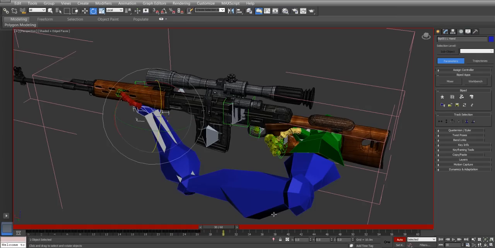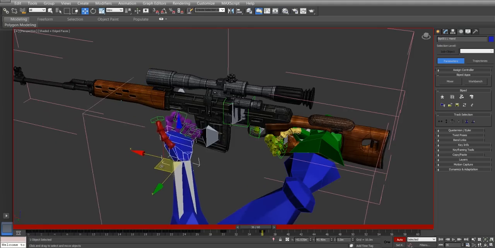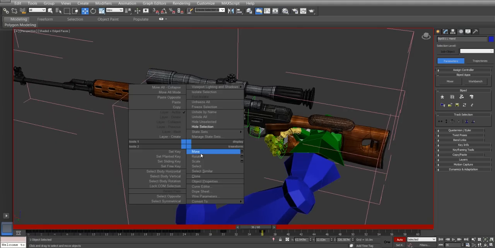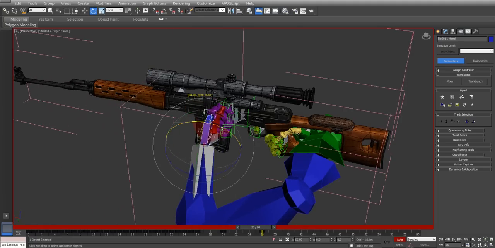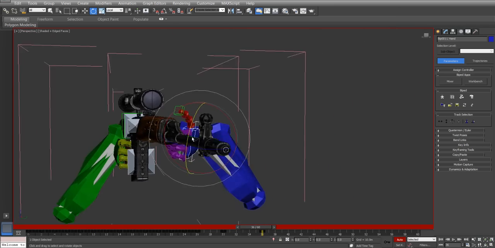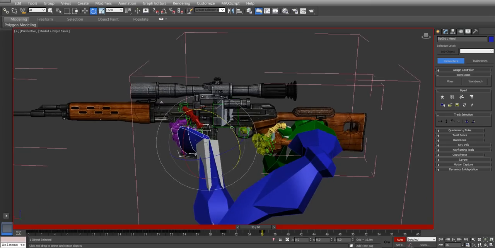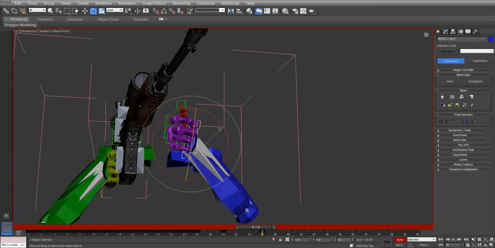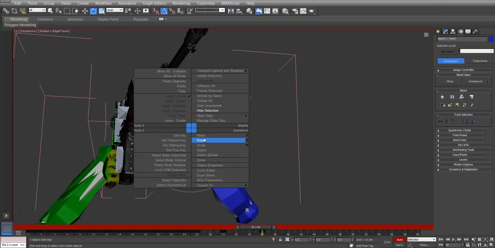So starting at frame 30, let's create a new keyframe, and we will make the hand move out to the magazine in 5 frames. So go to 35, and we'll need to play with his wrist and rotate it a bit. Let's turn angle snapping on again.